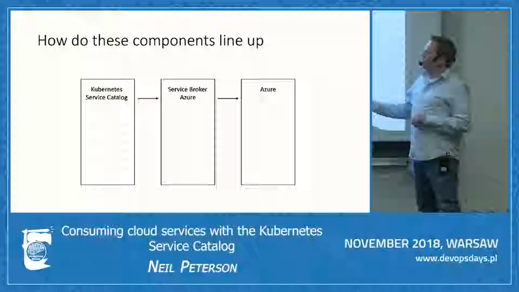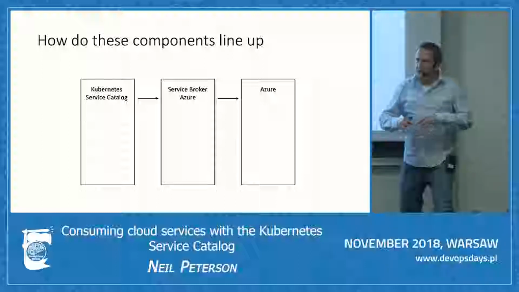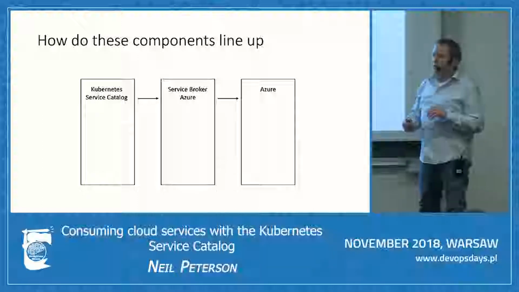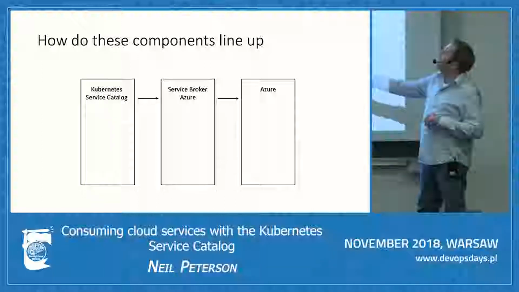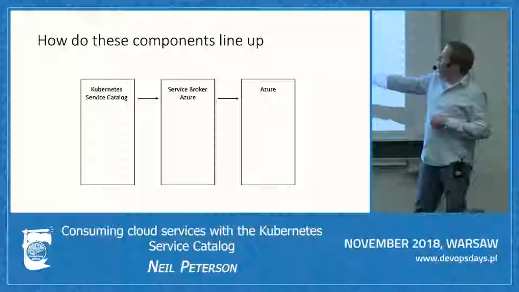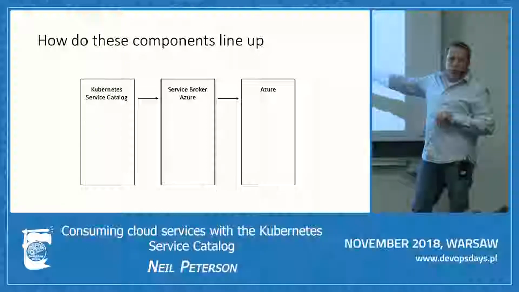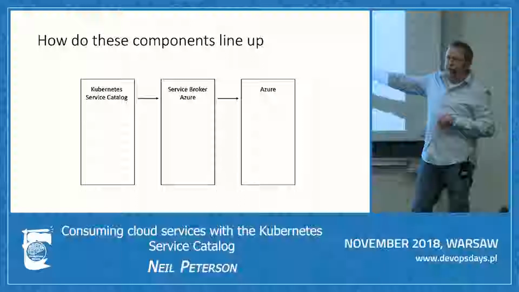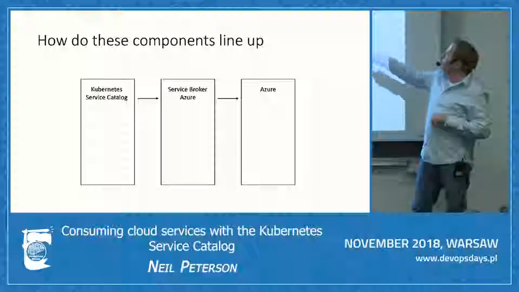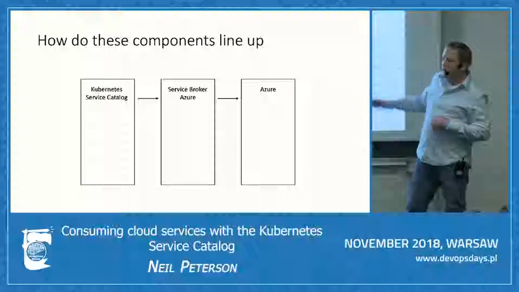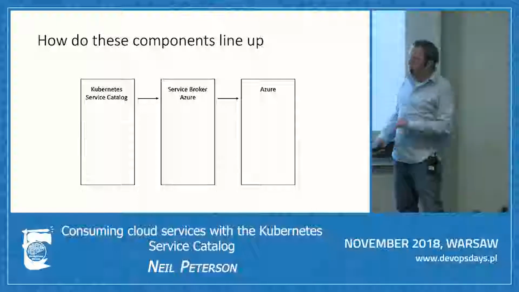So we've got a Kubernetes cluster. Once we install the Service Catalog, which again, we're just extending Kubernetes so that it knows how to talk to Open Service Broker compliant APIs, Kubernetes can now talk to my OSBA, Open Service Broker for Azure, which is then responsible for provisioning things inside of Azure. That's how it all connects.